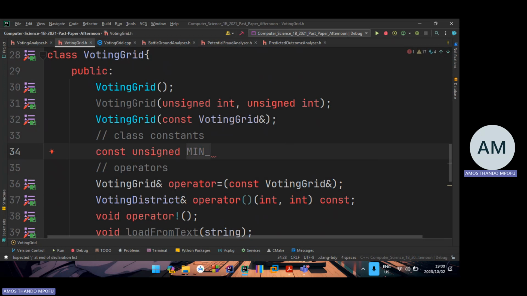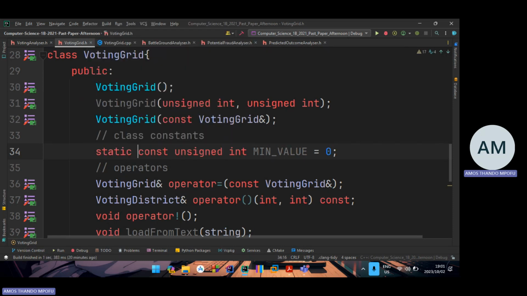I'm going to create constants for the rows and columns. The minimum value for each should be 0. You can just write unsigned, but I'm going to put int there to specify that it's an integer, but you don't have to do that.